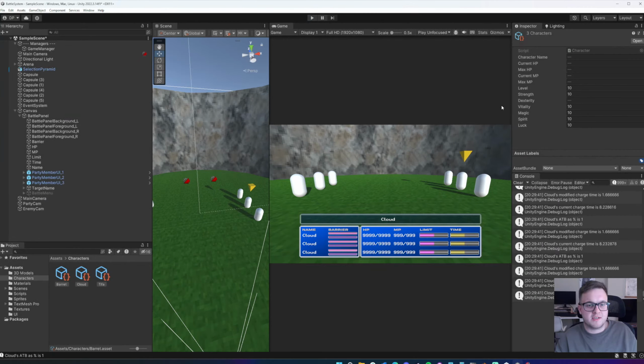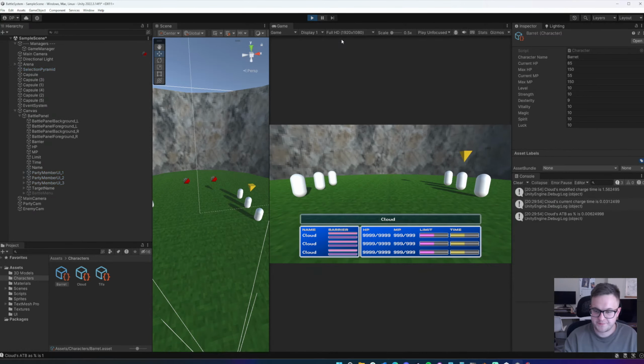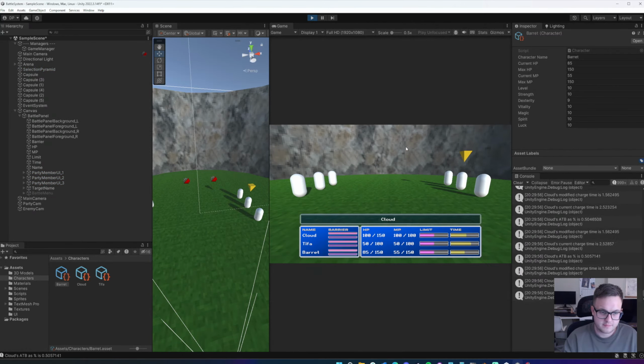Something's going wrong here because they're filling up, they don't seem to be changing speed no matter what I'm changing here. So, oh, that's awful. So that takes the same amount of time.